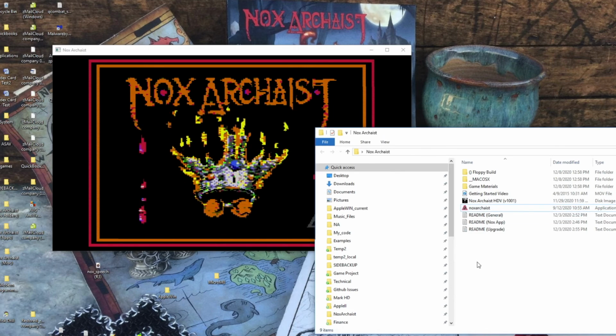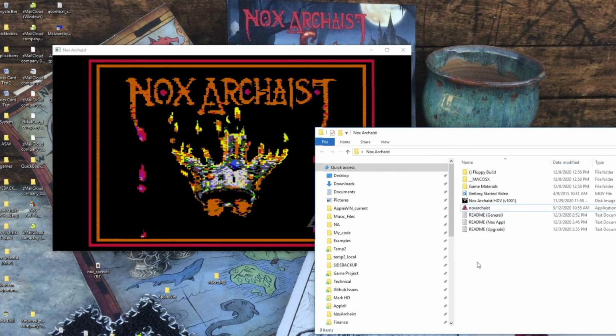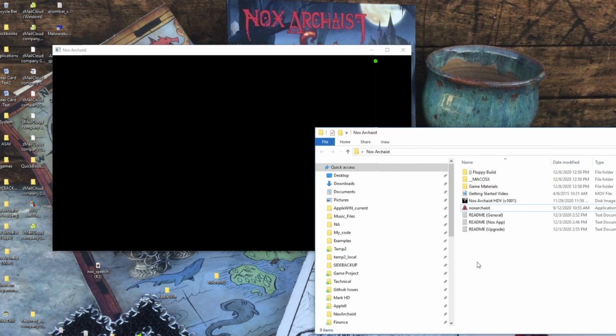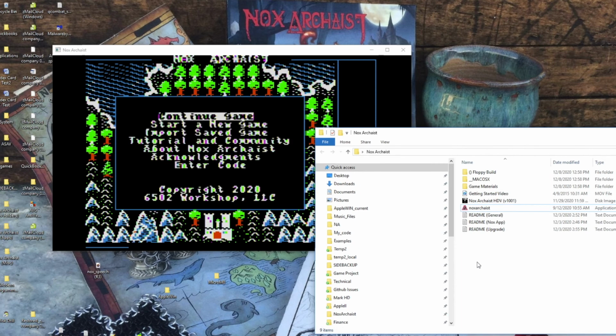It is a good idea to make backups of the HDV file periodically, however. In-game there are 2 save slots, but it can be useful to make backups of the HDV files so that you can restore the game to previous iterations to a much greater extent than just the 2 in-game slots.